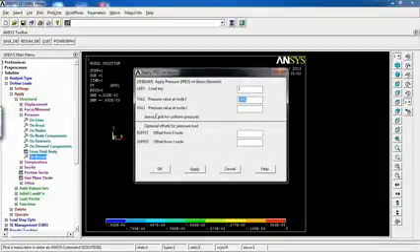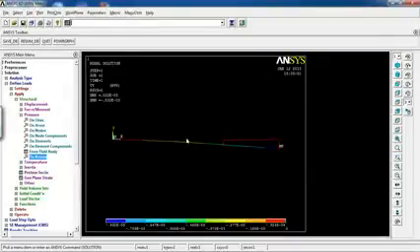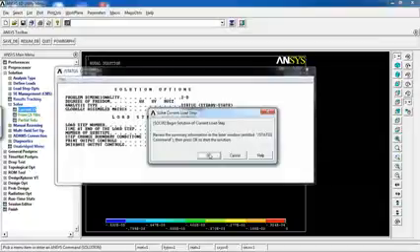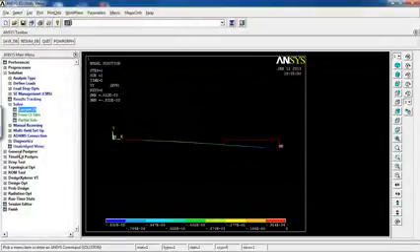Again, the first one is 1000, but this time I'm not going to apply a constant or uniform pressure, so I enter 2000 in here, and this is shown to me. My model is ready. Come to solve, current LS, click OK, and my solution is done.